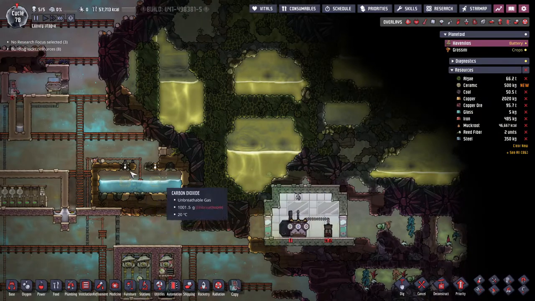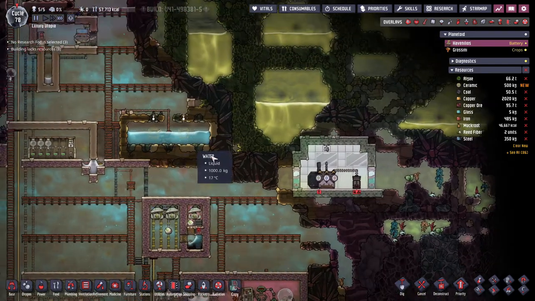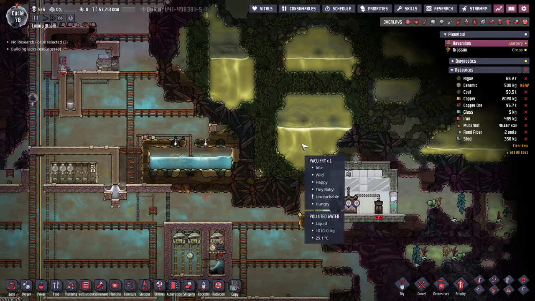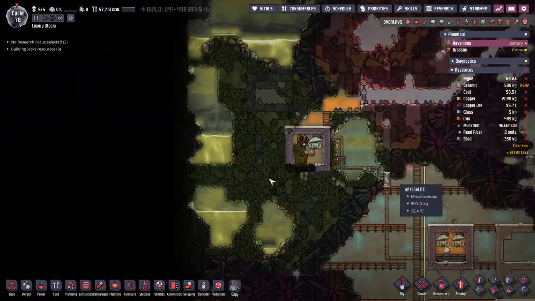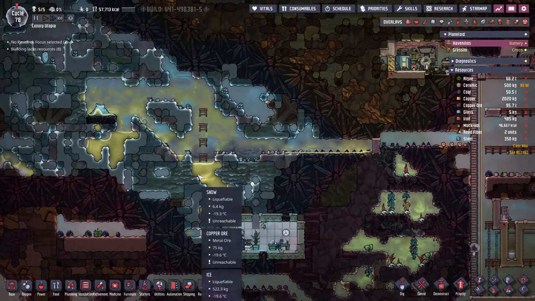This polluted water will be able to replace the source for oxygen here, because now we're using this. And I guess we can start using this water instead. Or we use it for cooling loops or whatever. I guess there's plenty of polluted water in the area. And this is also polluted water, so we're fine.